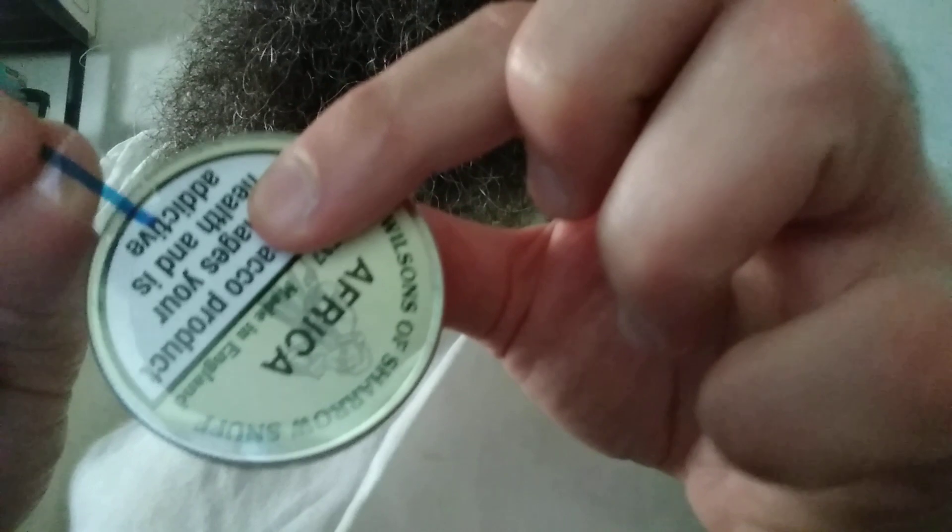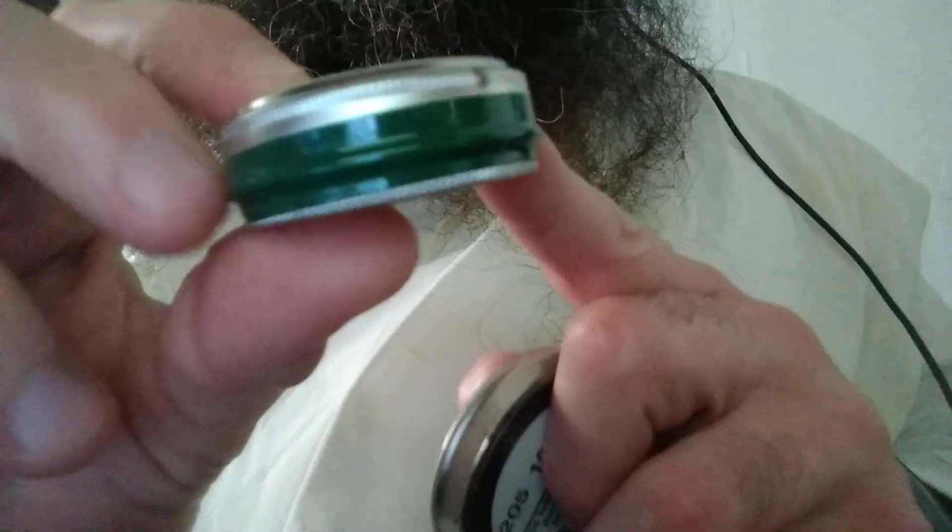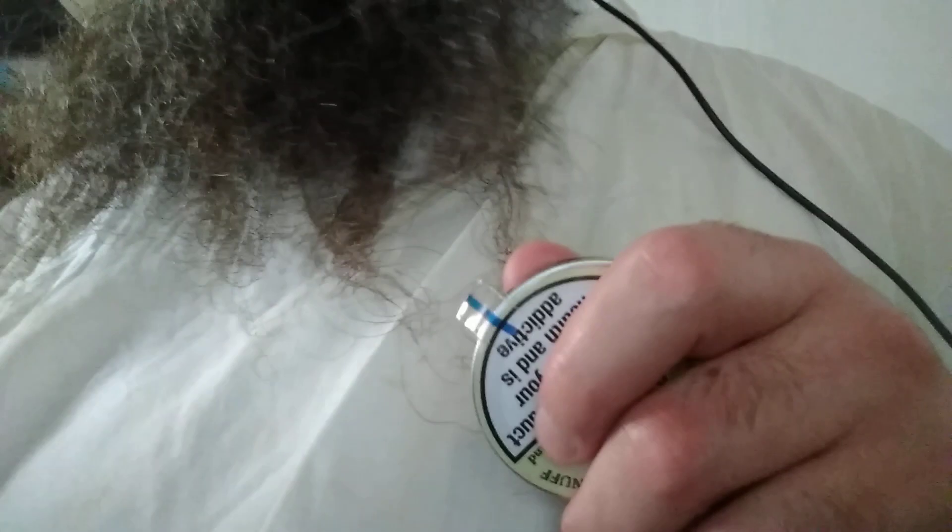These tap tins are much easier to open than the ones with the tape around the side. Those tapes I found annoying — they leave little bits of stickiness on there. It's hard for me to decide what to open this time because it's on my package opening. I don't think I'm gonna enjoy this one so much, and I have no idea what it's supposed to be.